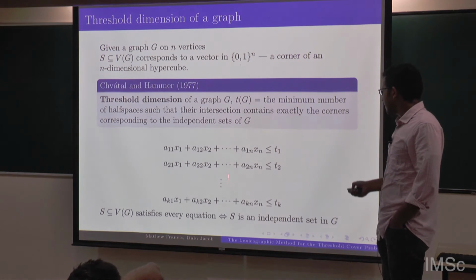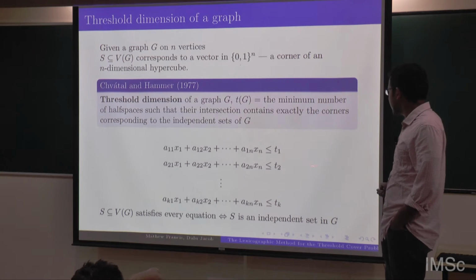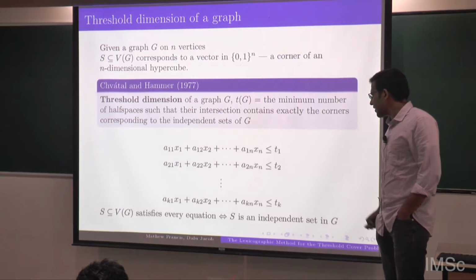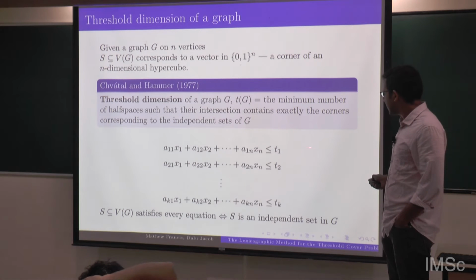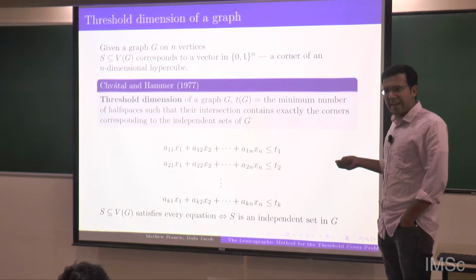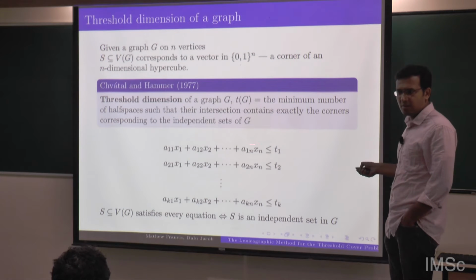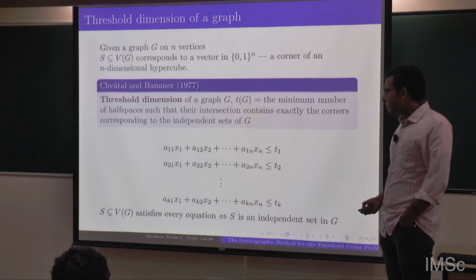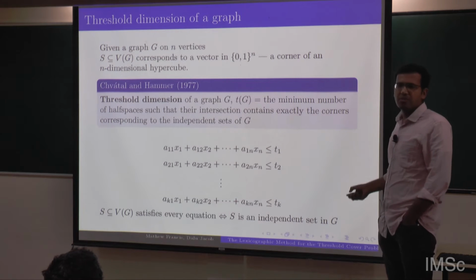Now let us say that your graph has many inequalities which satisfy the requirement. Let me write the threshold graphs corresponding to each inequality by the side. What you can say is that every independent set of your original graph will also be an independent set in each of these threshold graphs, because they also satisfy that inequality. And if there is an edge between some vertices, it may not be an edge in this threshold graph because it may not violate this linear inequality, but it is going to be violated in some linear inequality and it will be an edge in that threshold graph. So basically the threshold dimension is just the minimum number of threshold graphs with which you can cover the edges of your graph.